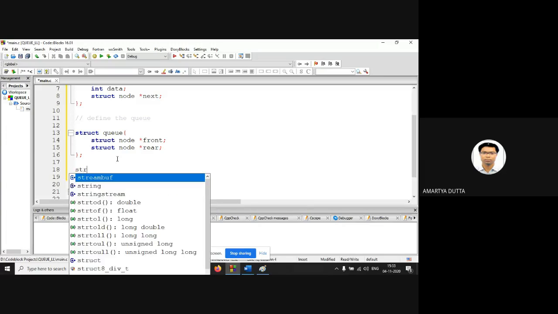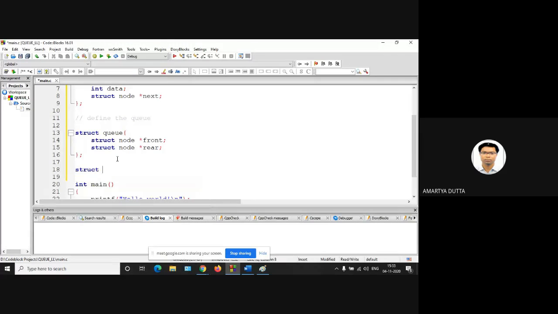So now for struct queue, we define a pointer variable struct queue, because we are accessing the front and the rear using this small queue pointer. This small queue pointer's return type is struct queue.